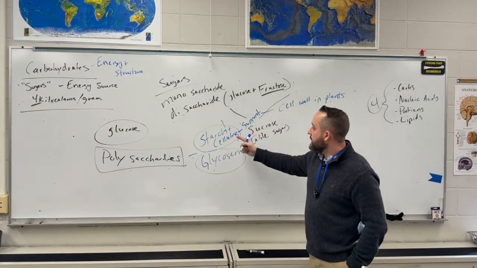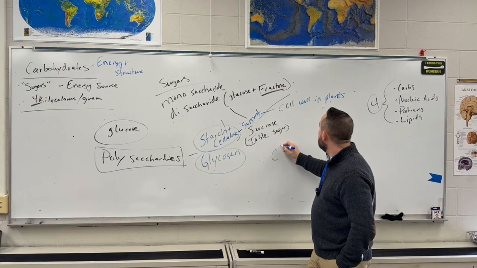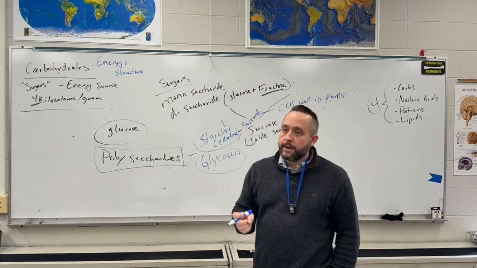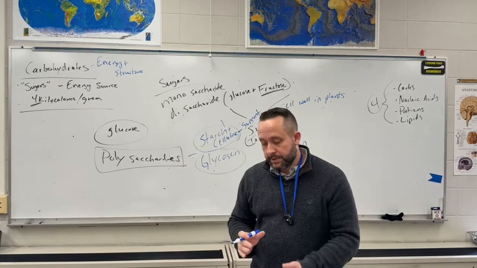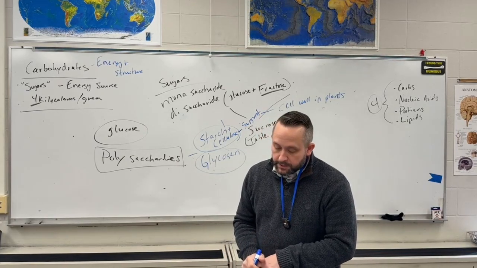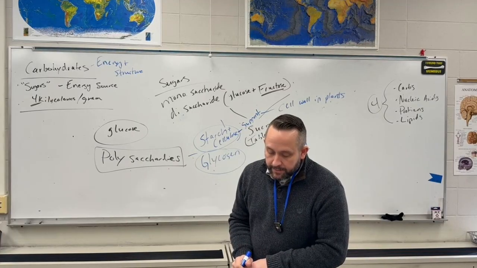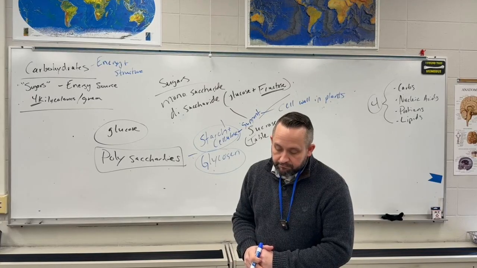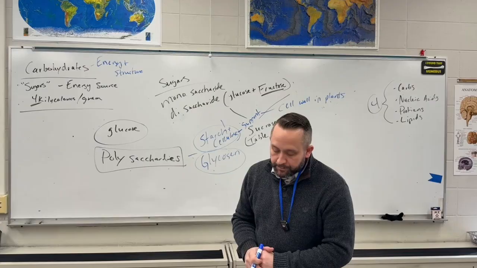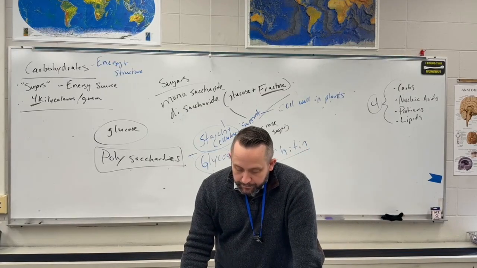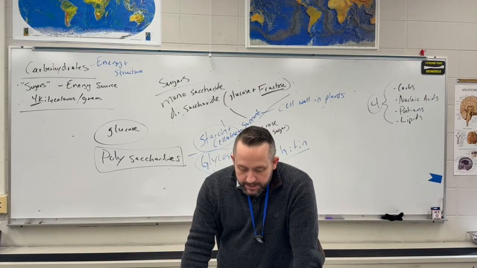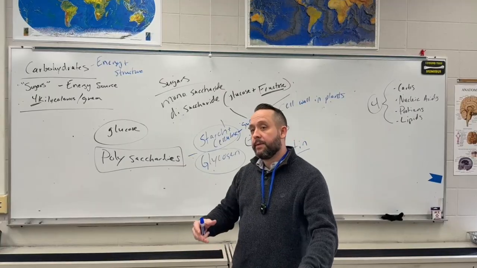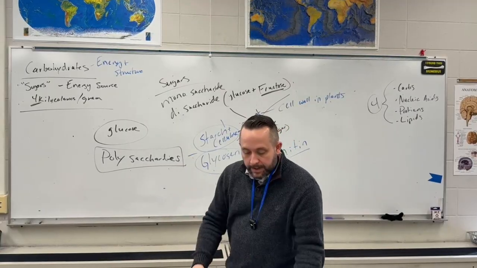And then the last one, the last form of this long polysaccharide chain is called chitin. All right, and that's like the hard exoskeleton of insects and lobsters and things like that. It's shiny. Shiny and hard and structural support. It actually has a nitrogen containing derivative of glucose in it. Okay. I didn't mention amylose, but that's like a precursor to these. And amylopectin is another precursor on top of that one, like these side chains start forming.